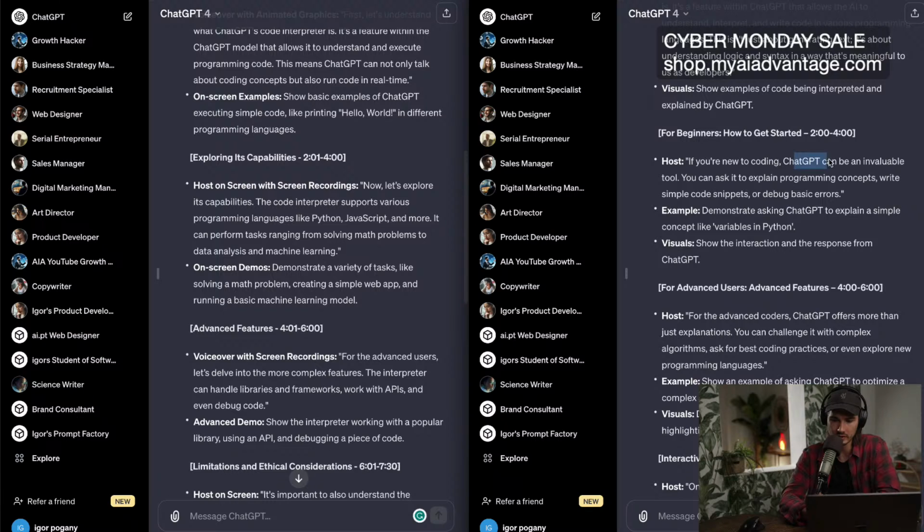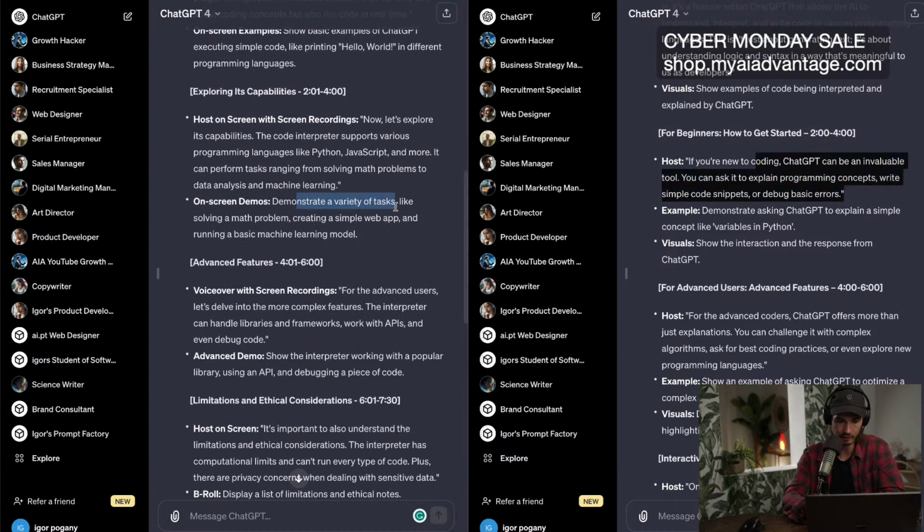if you're new to coding, ChatGPT can be an invaluable tool. Okay, and we'll spend about another 2 minutes on this, and then we'll move on to using GPTs, crafting, and then we'll move on to other quality evaluations. But basically, I think debug basic errors. Again, this is like this developer focus, right?